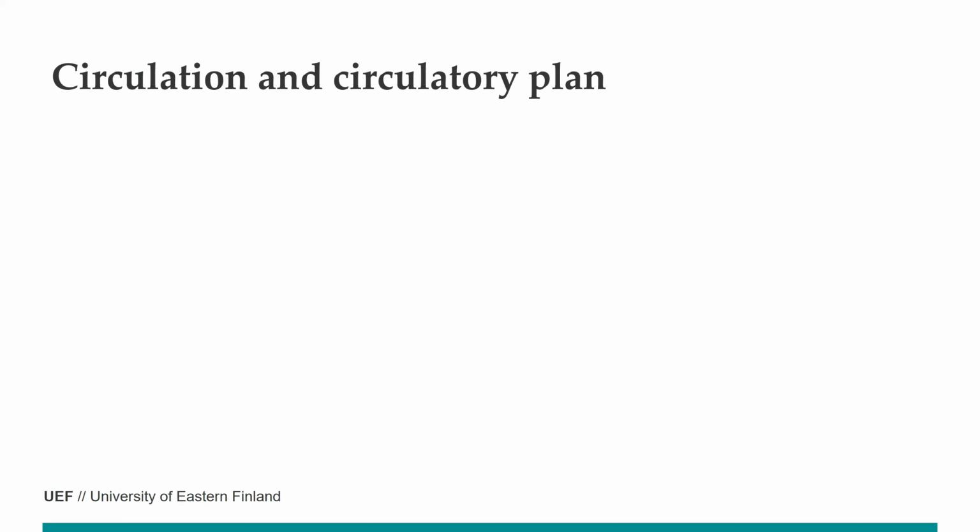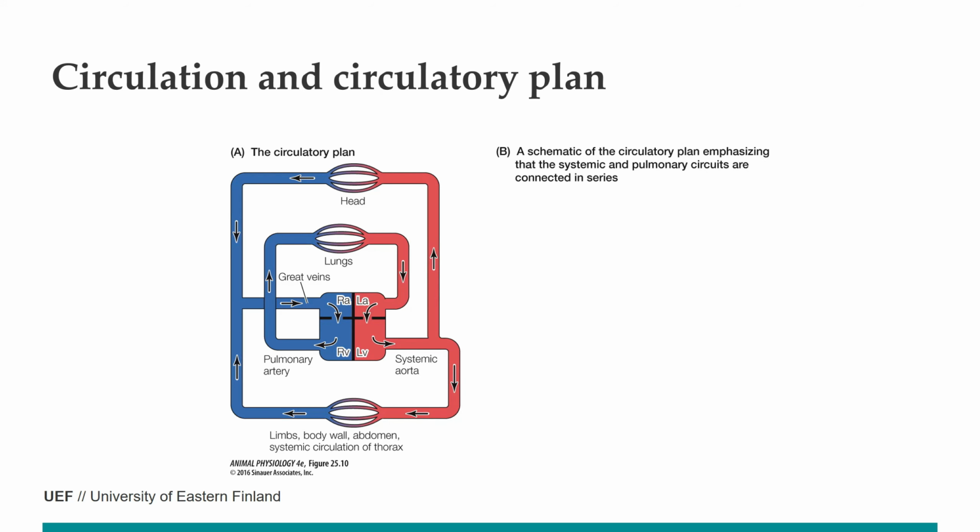So, if we think of the mammalian heart, we have the left and right atrium and then left and right ventricle. But we quite often think of it as one compound, so we have one heart. And from the left hand side we get the systemic aorta and the blood that is oxygenated in the lungs goes to all organs. And then when it comes back on the right hand side, it will be pushed to the pulmonary artery.